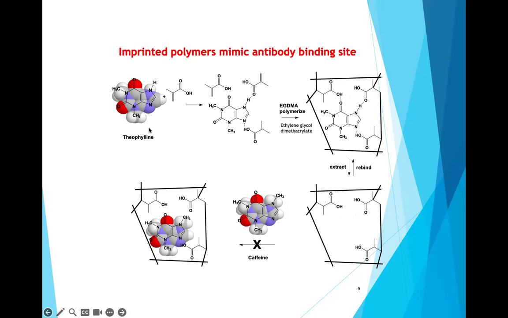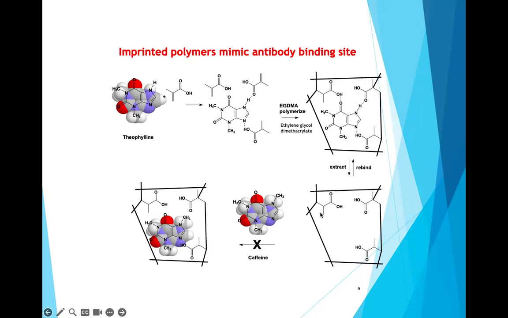The polymer, the final product, can be in the form of an emulsion, it can be in the form of beads, or you can solidify it if you want to make it bigger. That's the beauty of this polymer: you can design it according to your needs. If you wish the polymer to be big, you can make it into the size that you want.